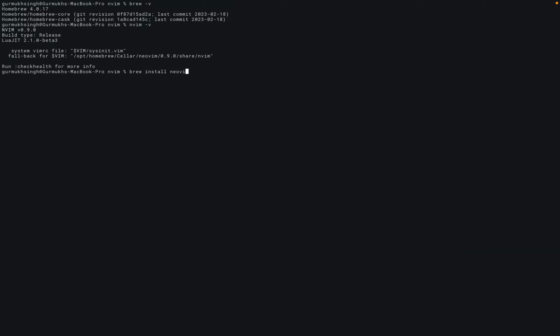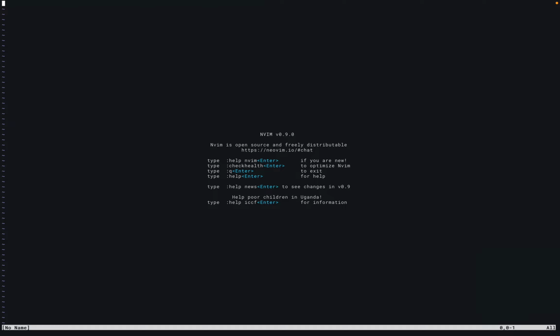So once you have Neovim, you can enter Neovim by just typing nvim and pressing enter. Now you'll be greeted with this screen. It is a modal editing program, which means there are different modes which serve different purposes. Right now we are in normal mode, in which we shall move about, delete, paste and reorder stuff. To enter insert mode, the one used for inserting code or text, you will need to press the small i key, and once you do that, you will be greeted with the ability to type.